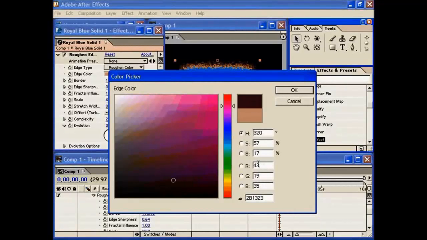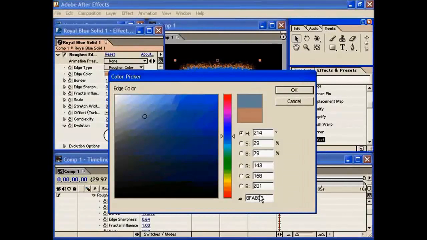We can also set our RGB levels here if we know what those levels are, or if we have an entry that we need to place into this, we can get it from this area here. If we just select the color, then we can see it here.